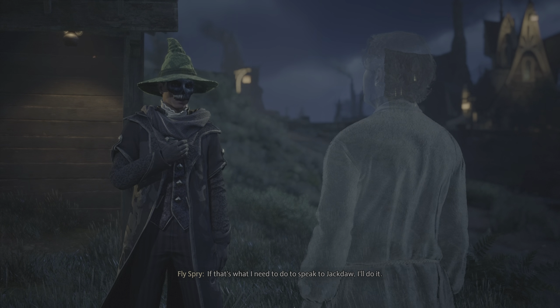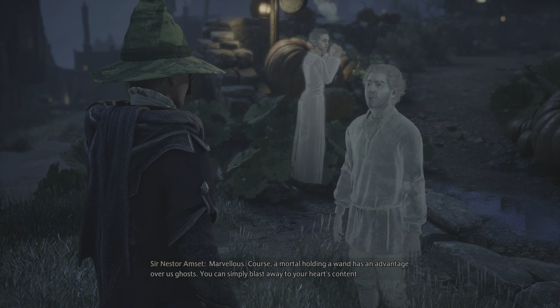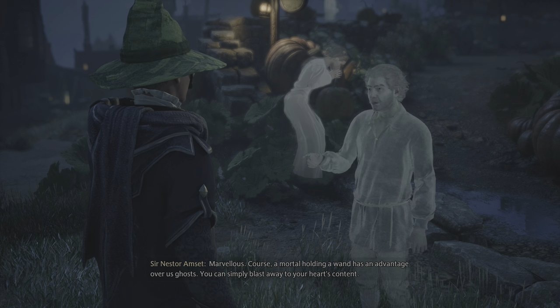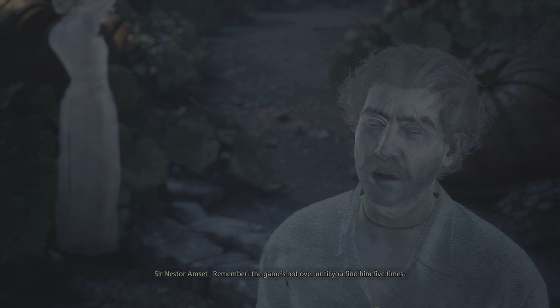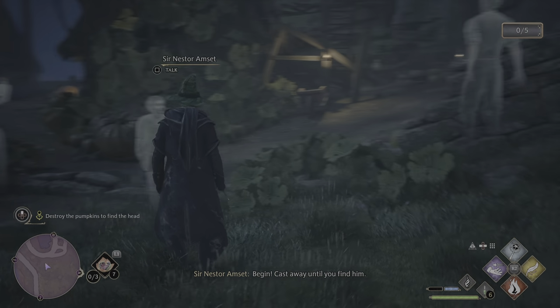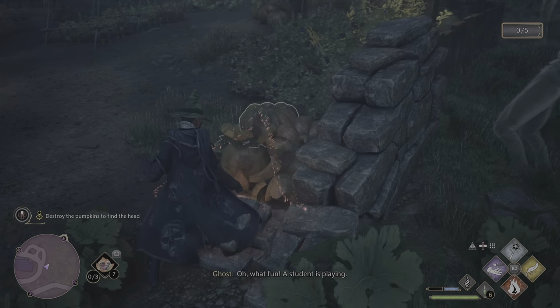If that's what I need to do to speak to Jackdaw, I'll do it. Marvelous! Of course, a mortal holding a wand has an advantage over us ghosts. You can simply blast away to your heart's content. Remember, the game's not over until you find him 5 times. Begin! Cast away until you find him! Oh, what fun!